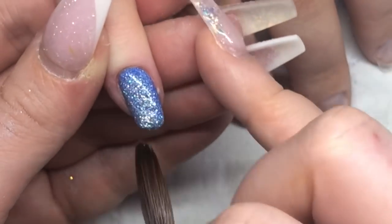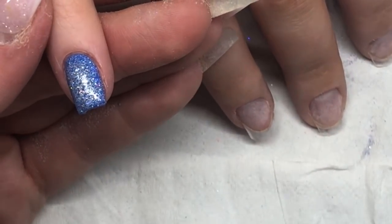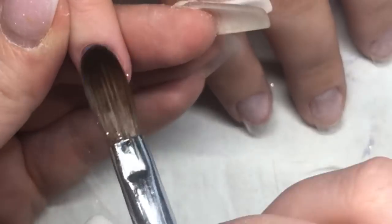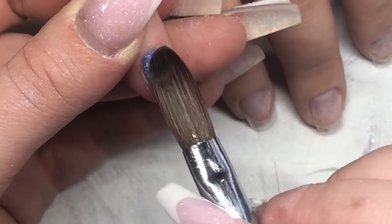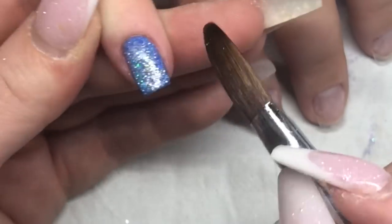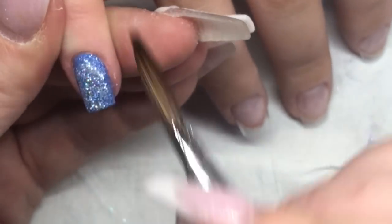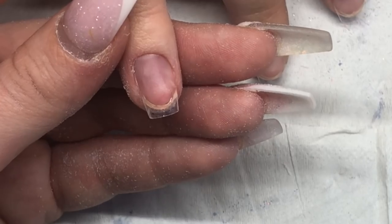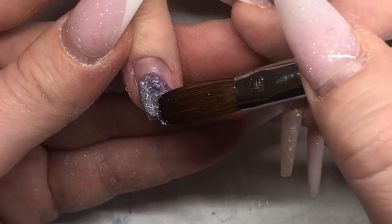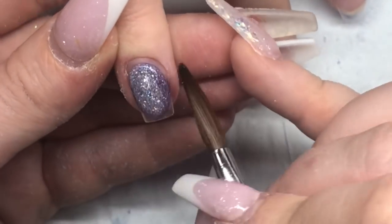So I've applied all my tips, cut to my client's desired length, and I'm using CJP Cosmic Ray. I absolutely love this colour. And I'm using my big boy brush. And later on in this video, I do show my technique for picking up my beads. And this colour is Violetta.